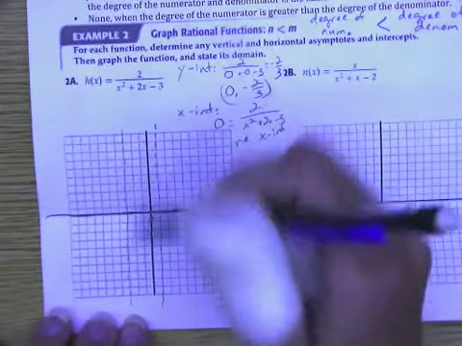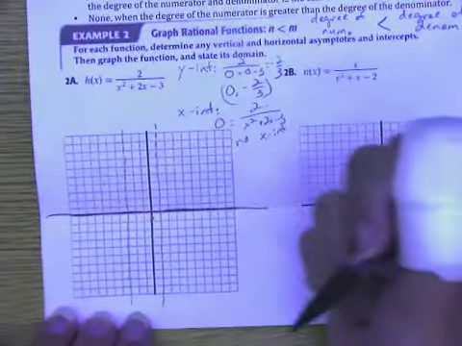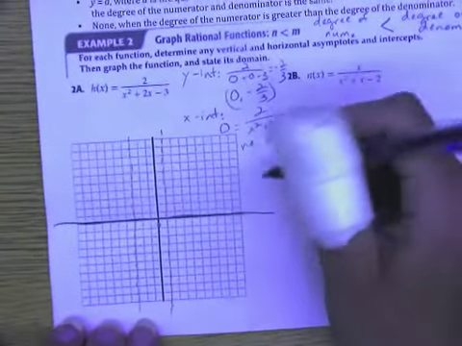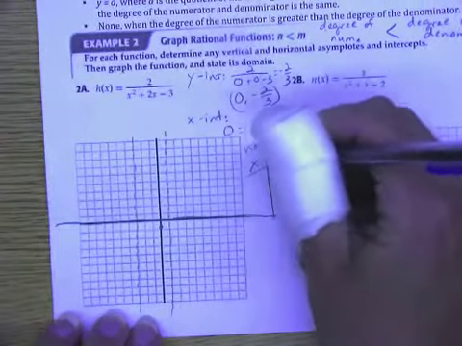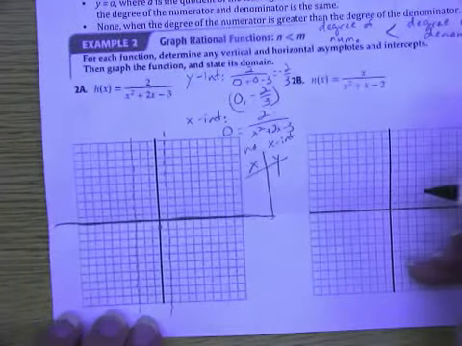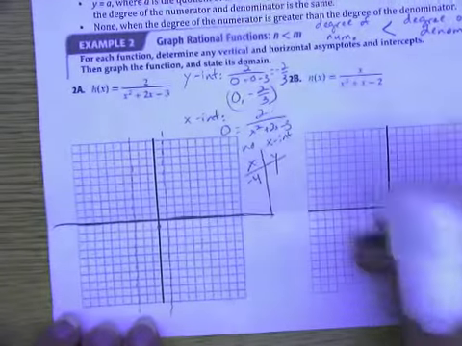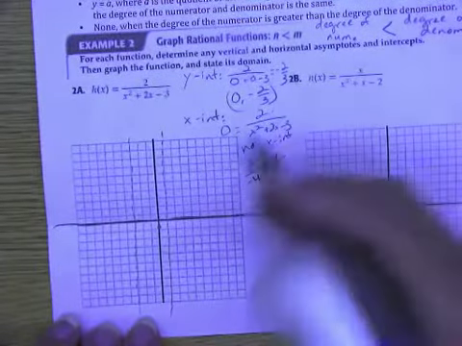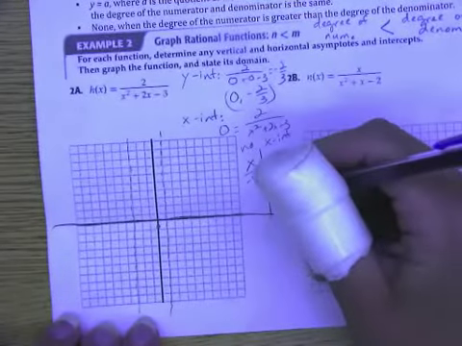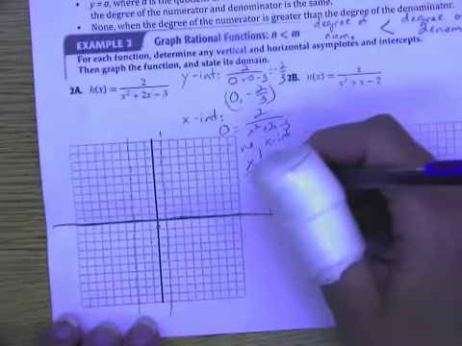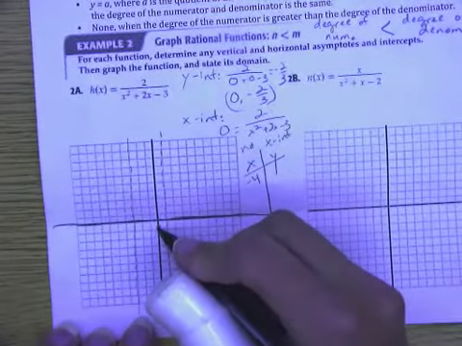And I've got to figure out a few more points here because I don't really know how this graph is going to fit on my grid. I know that graphs tend to kind of hug asymptotes. So once I have a point somewhere in my general regions, then I can just connect the dots and hug the regions and go from there. All right, so I'm going to have a pretty respectable XY table here.